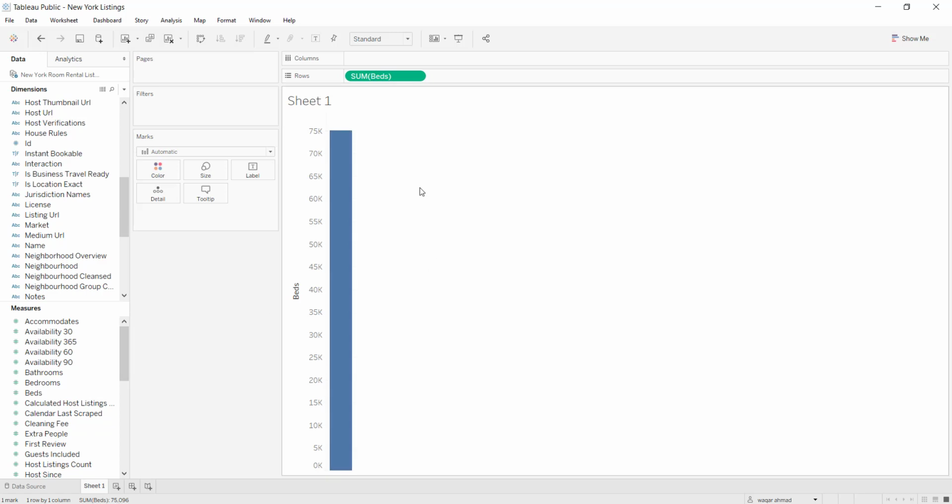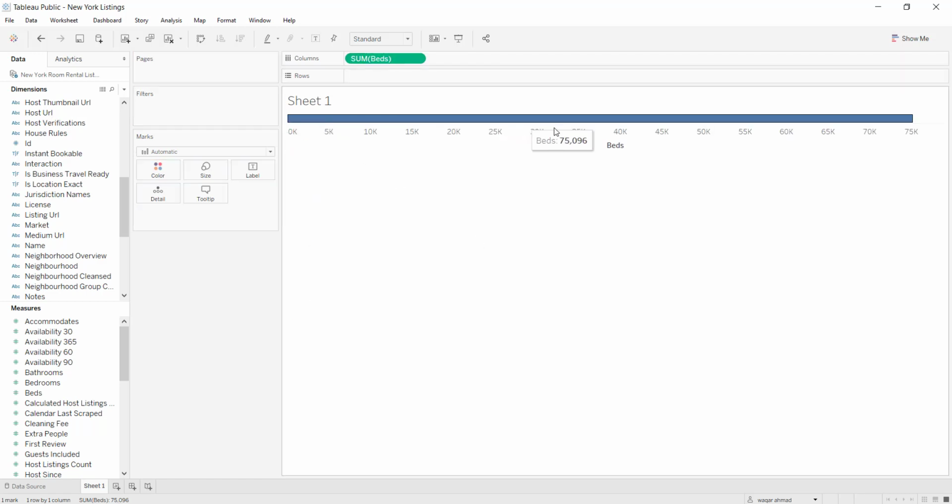Continuous fields in Tableau are shown as axes on our visualization. They're not headers. Before, we had our neighborhood as a header, and we saw all the different lists of neighborhoods under the neighborhood header. Instead, in this case, since it's continuous, we're seeing that beds is actually an axis. If we drag our sum of beds into columns, we again see an axis, an x-axis instead.